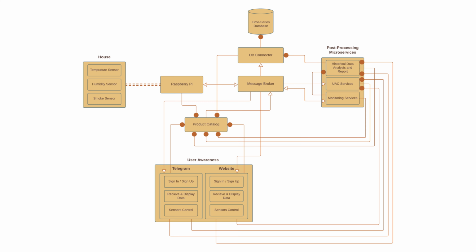When a user interacts with either the website or the Telegram bot, such as activating or deactivating a sensor within their home, their action triggers a request that is then transmitted to the product catalog. This catalog facilitates the necessary modifications to the JSON file, promptly updating it. Subsequently, these alterations are swiftly disseminated to the Raspberry Pi settings channel via the message broker. Given that the Raspberry Pi consistently monitors its settings thread, it promptly receives these updates, enabling it to promptly execute the user's desired action of activating or deactivating the specified sensor.